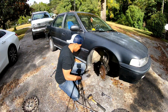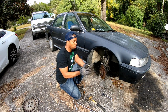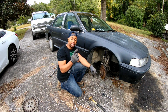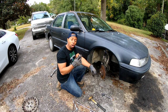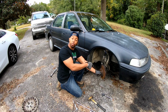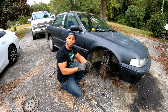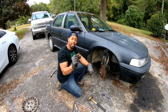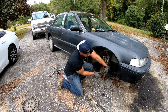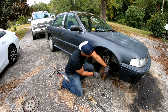All right, you guys, I'm back. And I have this nut here, according to the video. Some people can buy a tool. And I looked at that tool at Advanced Auto, the tool that you can use to pull the stud through there. That thing was $43. I said, oh no. And even the guy there was like, no, I wouldn't pay that much either. So you can use a large nut to put here and tighten up the regular lug nut to pull it through.